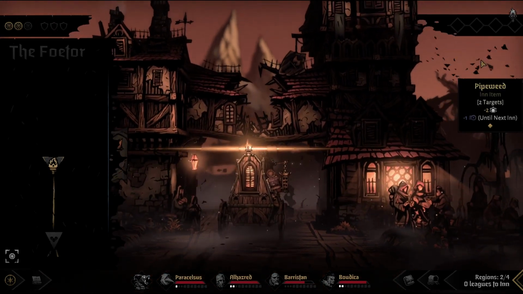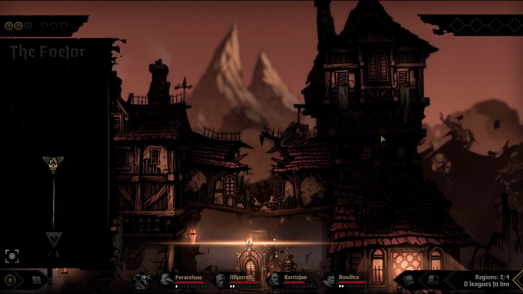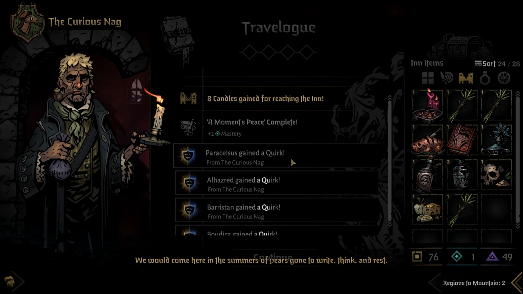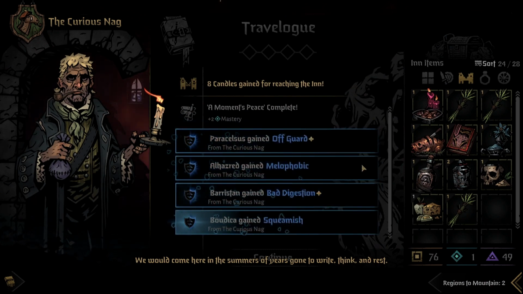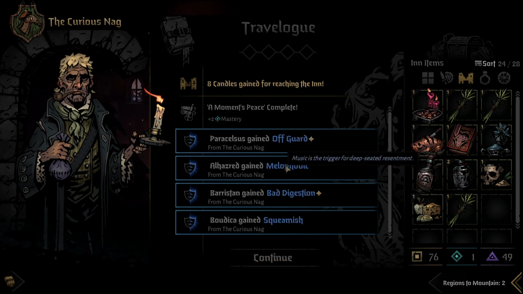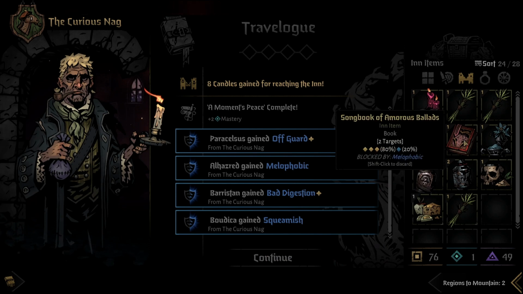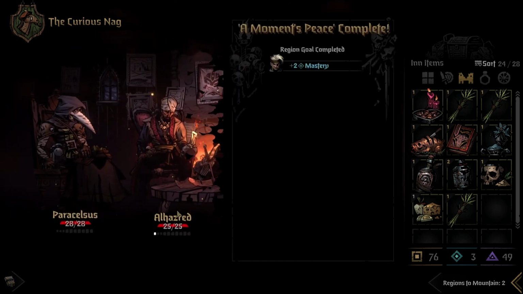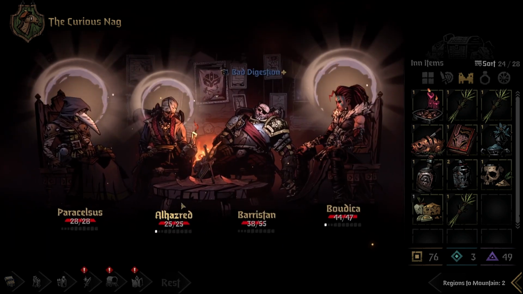We got more pipeweed. Alright, I think we're prepped to have an incredible, happy, respectful, hopeful, amorous bunch. You know what I'm saying? We would come here. Alright, let's see our great quirks. They're all bad. Combat start dazed. That's terrible. Music, that's bad, because then you don't like the music books or whatever we throw at you. Bad digestion is not great. And squeamish. Okay, these are all bad.